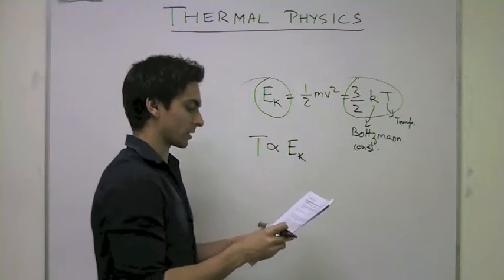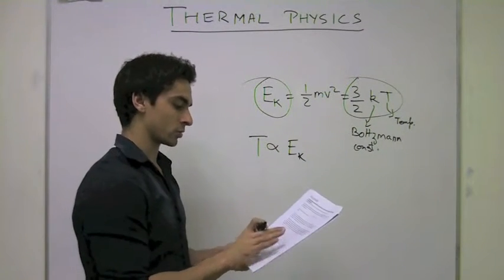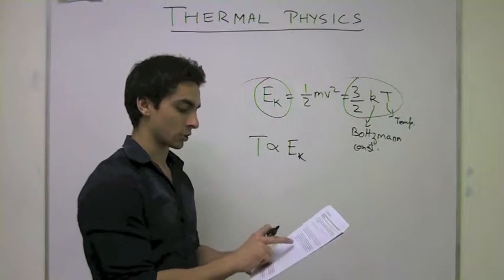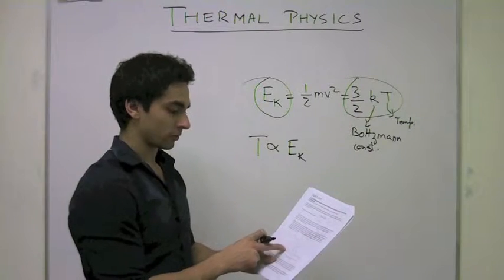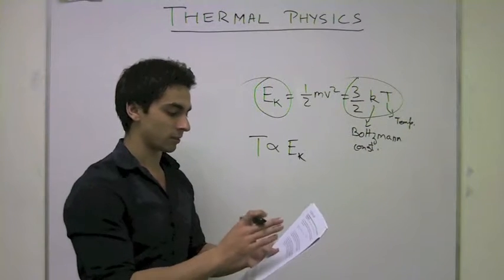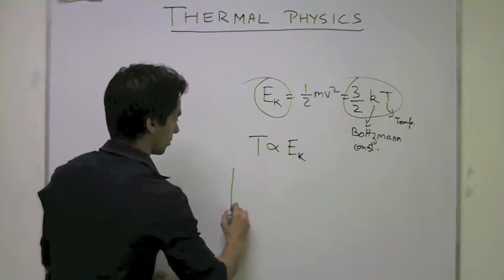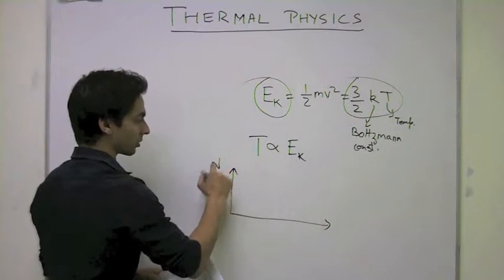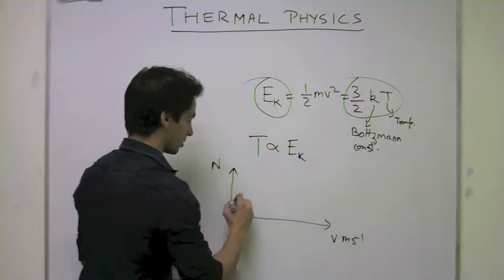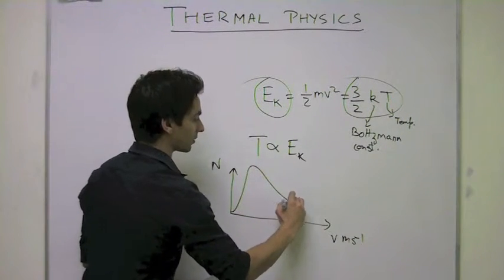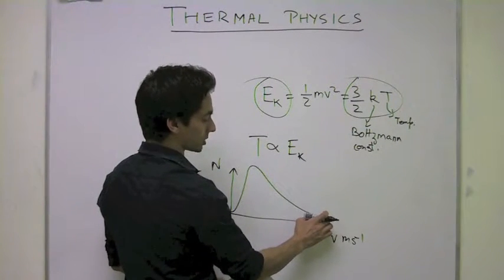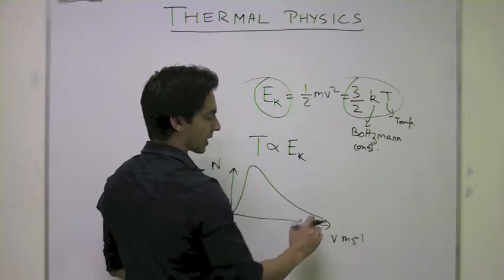I'm not going to draw it out here, but in this portion the students need to identify the shapes of the Boltzmann curves and know the salient features of the curve. Firstly, it's a curve of the relative number of particles against the speed of each particle. The curve is slightly skewed to the left, and it never reaches the x-axis. Why? Because there is always a certain number of molecules which have very high speeds.